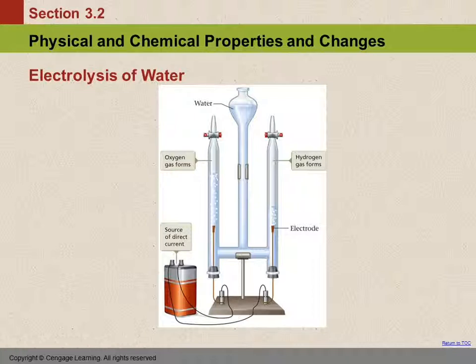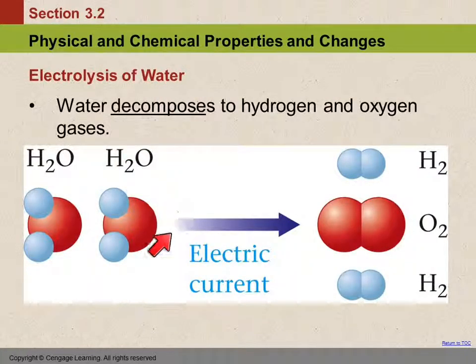So here's an example of a chemical change that water can undergo. And I believe you can actually do this just by dropping a 9-volt battery in a glass of water. If we pass electric current through water, we get bubbles here and bubbles here, these different electrodes. And what we're doing is we're decomposing the water. We're breaking the water molecules into hydrogen and oxygen. And it's no longer water. This is a chemical change, not a physical change. And what we end up with is oxygen gas and hydrogen gas. Here's an illustration of that. So here's two water molecules. When we pass enough electric current through them, they come apart and they form hydrogen and oxygen.